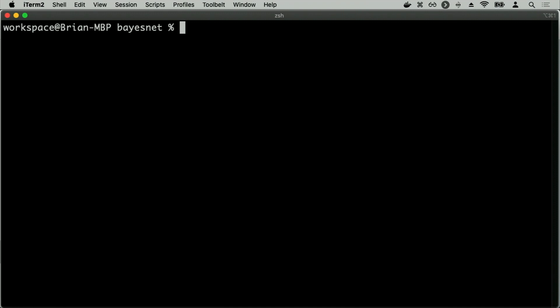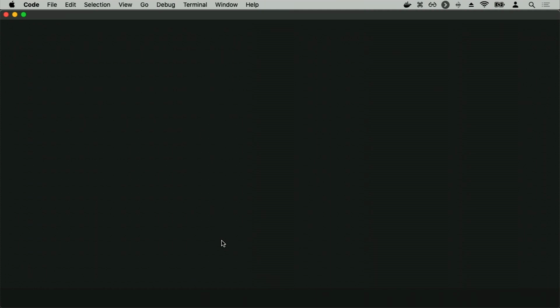But you just need to be able to describe the structure of the network and make queries in order to be able to produce the result. And so let's take a look at an example of that right now. It turns out that there are a lot of possible libraries that exist in Python for doing this sort of inference. It doesn't matter too much which specific library you use. They all behave in fairly similar ways.